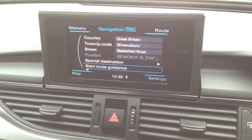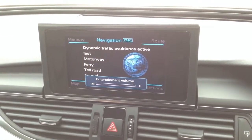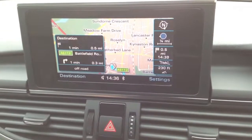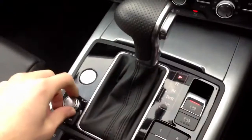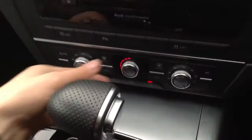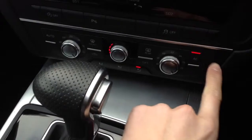You've got your multifunction steering wheel with the paddle shift as well — nice condition. There's the pop-up screen with the navigation, no issues at all — it functions perfectly fine. Nav works fine, no issues with the radio, and no problems with the blowers — they're all functioning very well. Your air conditioning etc. is all working.